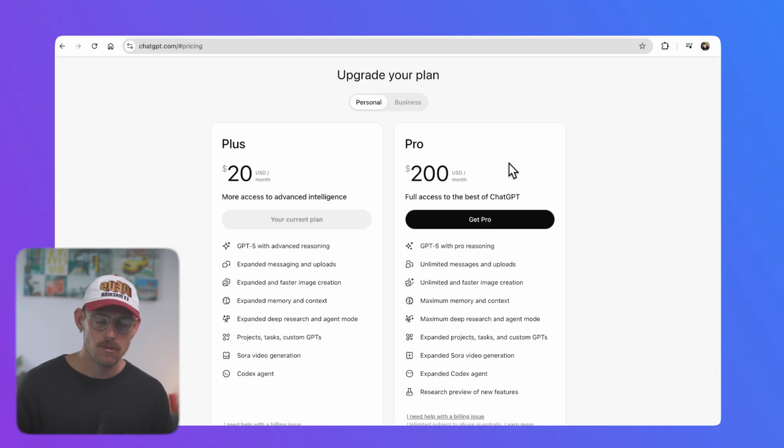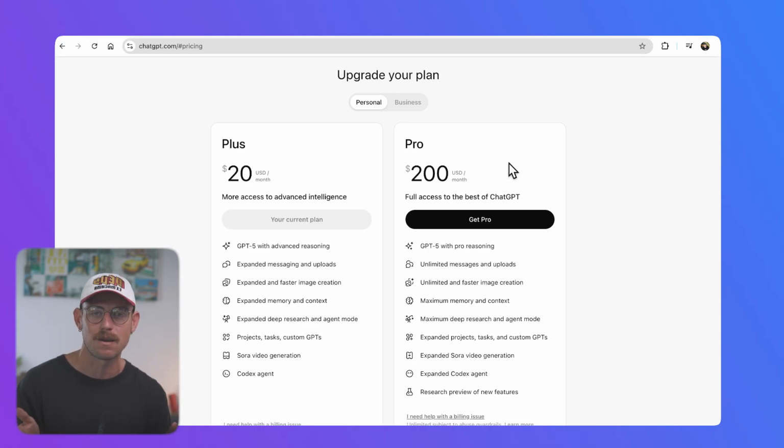So how do you pick the right plan? Well, it's pretty simple. If you're a solo or you need help with your day-to-day work tasks, you need an assistant to bounce ideas off, dig into some deep research, then Plus is definitely the best fit for you. And it's a huge difference between that $20 and $200 price tag, which is the Pro plan. Now, this is for you heavy lifters. If you're running lots of queries, you're building more advanced workflows, or you're wanting priority performance, then Pro is designed for you. But of course, you need to have the budget for it. Don't jump into the Pro without actually ensuring that you're going to be making money back off this, because it's just not necessary.